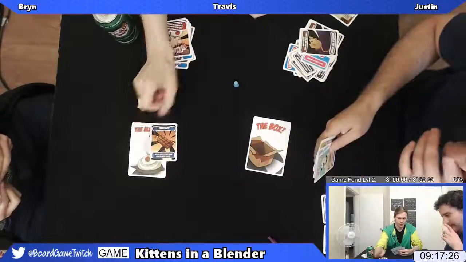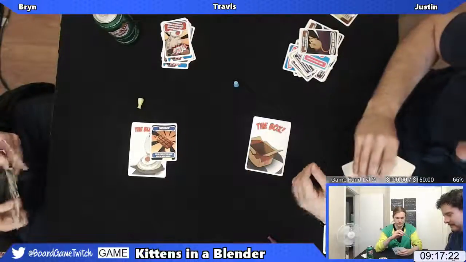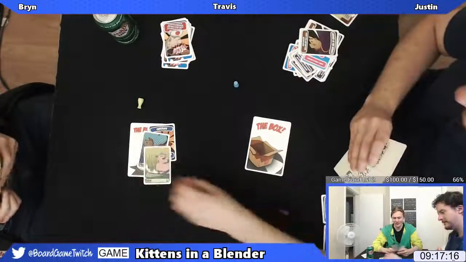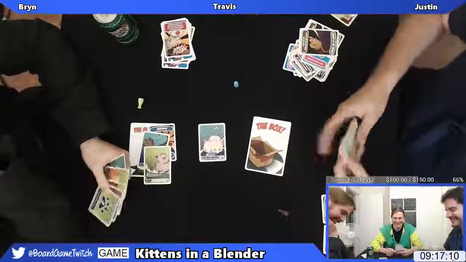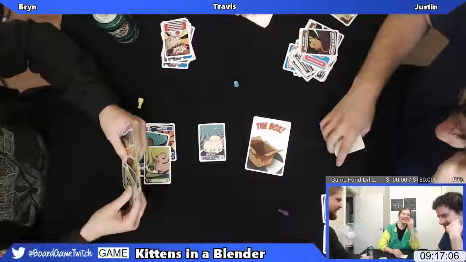Ooh, chocolate. Mmm. Pagoda, you shall be the savior. Sam. Sam. Fuck you, Sam. And chicken noodle. All right. Who the fuck names a cat chicken noodle? I know, like a 12-year-old.